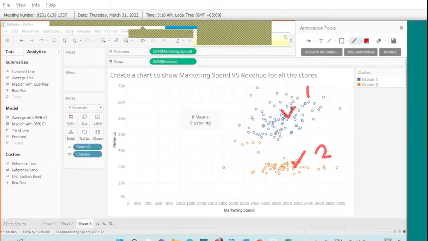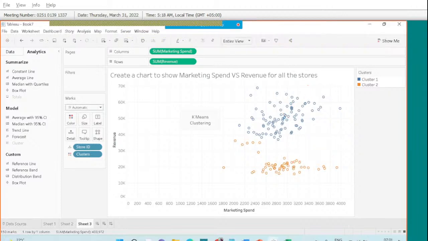Okay. Now, there is a feature that we all would have used and learned in high school also. That is the feature of trend lines. You have a trend line over here as well. Pick up the trend line and drop it over here.